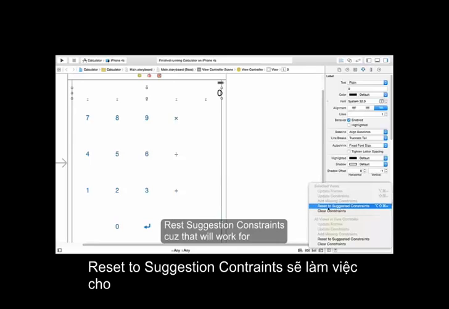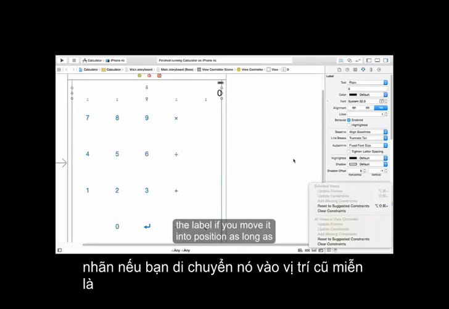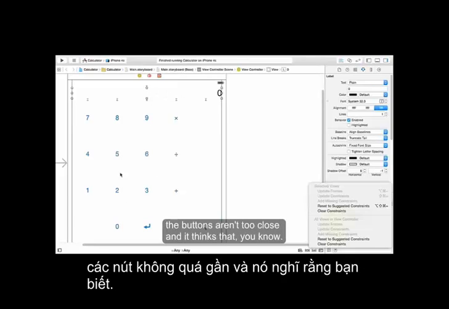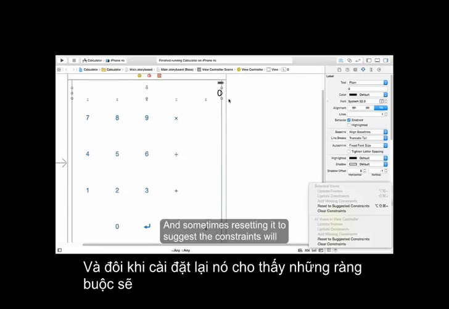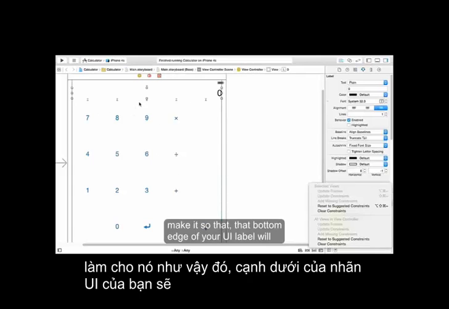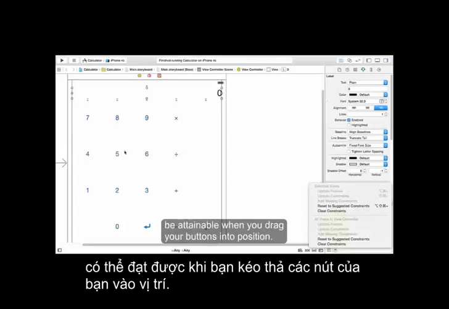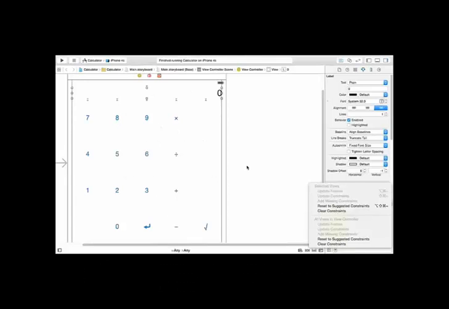This top one, selected views, reset suggested constraints, because that will work for the label if you move it into position, as long as the buttons aren't too close and it doesn't think those buttons are near neighbors or something. Sometimes resetting it to suggested constraints will make it so that the bottom edge of your UI label will be attainable when you drag your buttons into position.